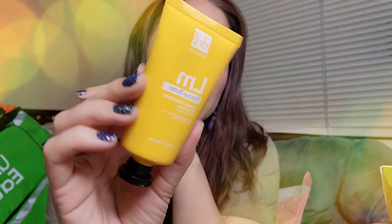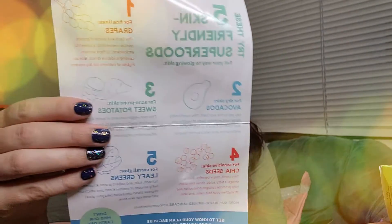And then we have this Dr. Botanicals LM Rescue Butter — a lemon superfood rescue butter. So it's like a lemon cream. I think this was one of the ones that was already curated for me. You can select I think three items and then they pick like two, and I think this is one of the ones that they picked.